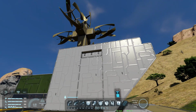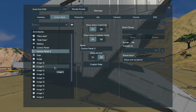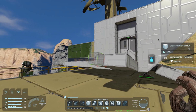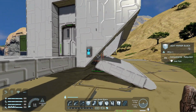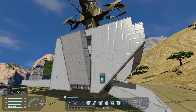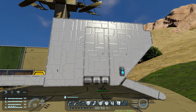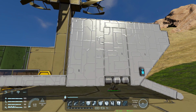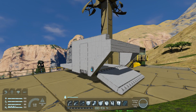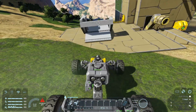So I know what you're thinking, those blast door blocks don't look very good, blast door edges, so let's try changing those. I'm just going to get rid of those, and I'm going to place normal blocks instead. Look at that, beautiful. So there we have it, an easy way to use hinges to create those fancy ramp entrances to your base. And let's test it out before we go with the rover.